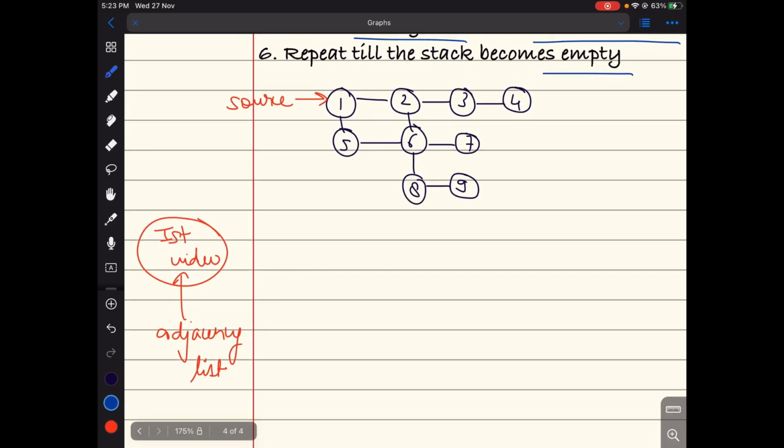So if you look over here, node 1 is connected to 2 and 5. Node 2 is connected to 1, 6 and 3. Node 3 is connected to node 4 and node 2.